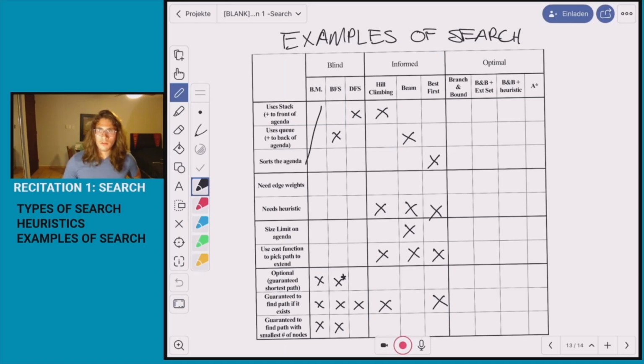In branch and bound, it's exactly the same thing, except you sort by path length. So we have an X here for sorting the agenda. I'm just going to add the note that it's by length, not by heuristic. Then I'll just add the little parenthesis here that it's by heuristic.